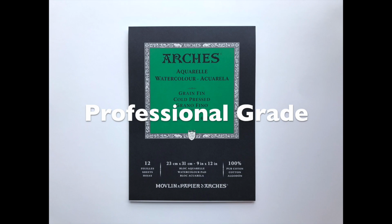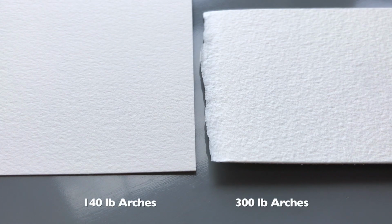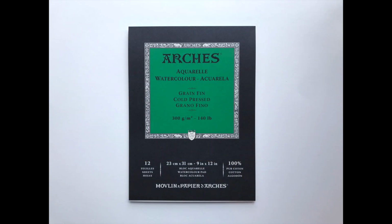For the professional paper, I'm using Arches 140-pound cold-pressed paper. I personally prefer the thicker 300-pound version, but this will be fine for our purpose here. Top quality papers will specify that they're 100% cotton. This offers a naturally strong, absorbent, and archival paper fiber, and it runs about $2 per 9x12 sheet.